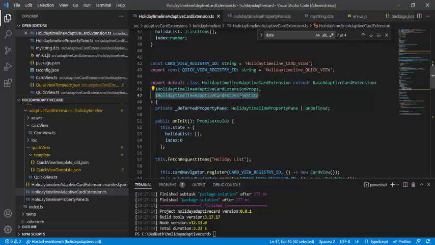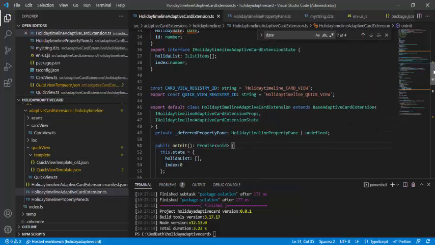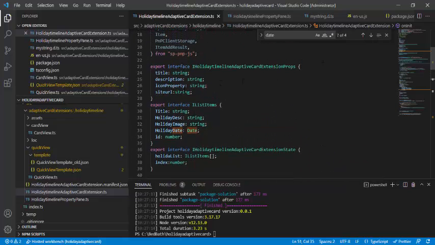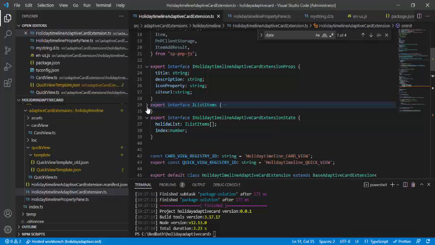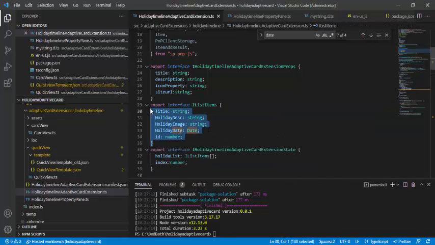And this is the external property or the state we will be using to bind to our custom interface that we are going to use for state management. If I scroll up, this interface, the IListItem interface, I have already written. It has these 4 members, and this state we are going to pass on to our adaptive custom extension state. This would contain the list of holidays, which we are going to fetch from our SharePoint list.